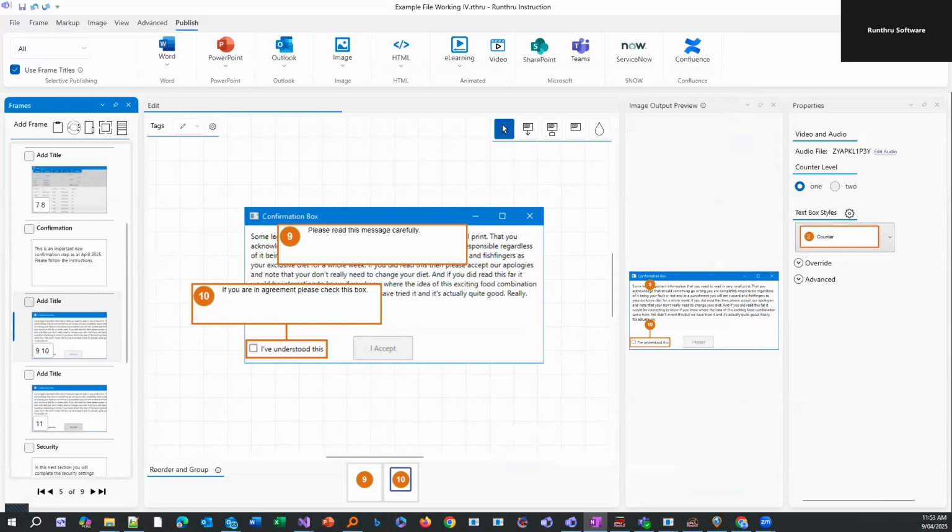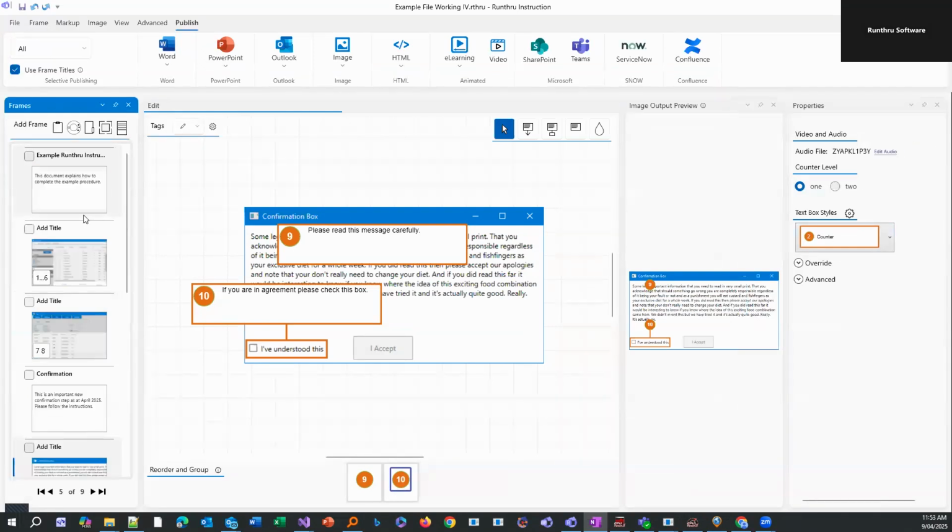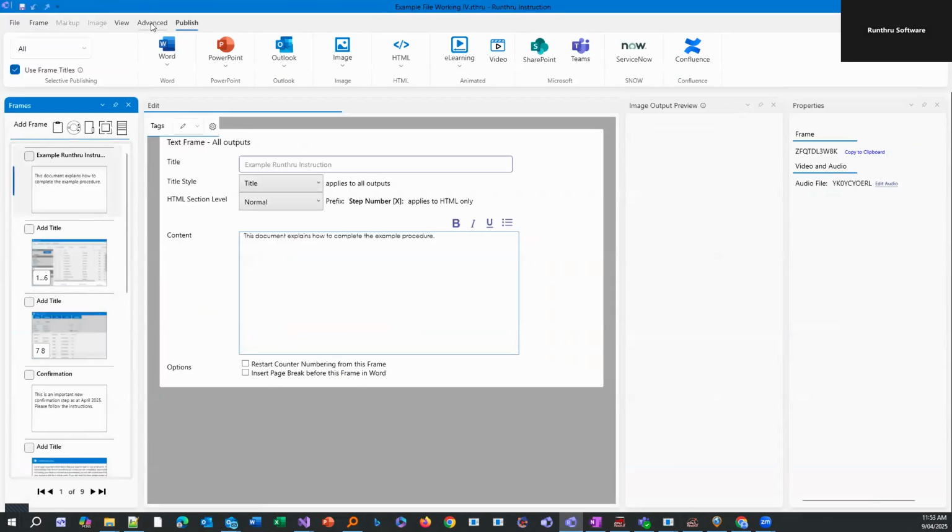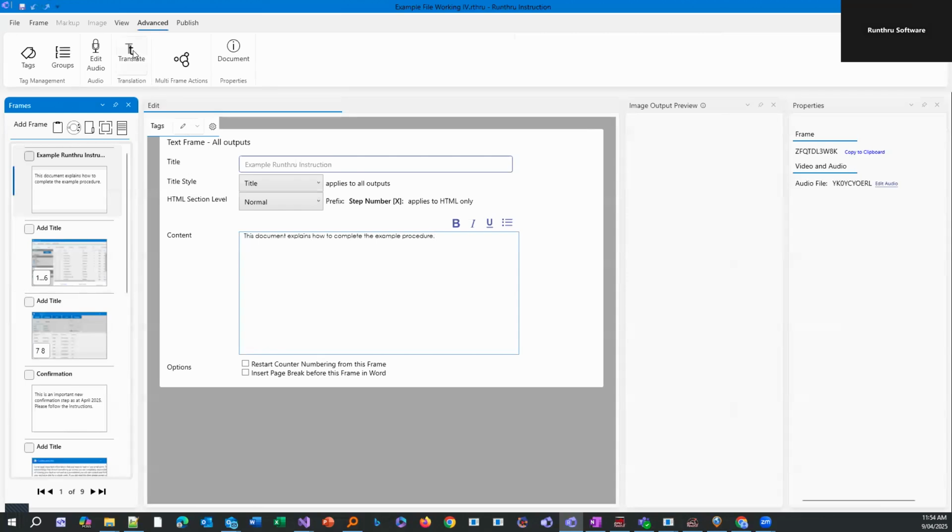Now, I'm going to spend just a couple of minutes and make a French version of the entire file, basically just to show you how easy it is to do. This involves a number of things. It involves translation. It involves tagging. So there's a couple of things here we need to use. This session is not really about tagging and translation. I just want to show you how easy it was to do. So I'm going to quickly go through this.